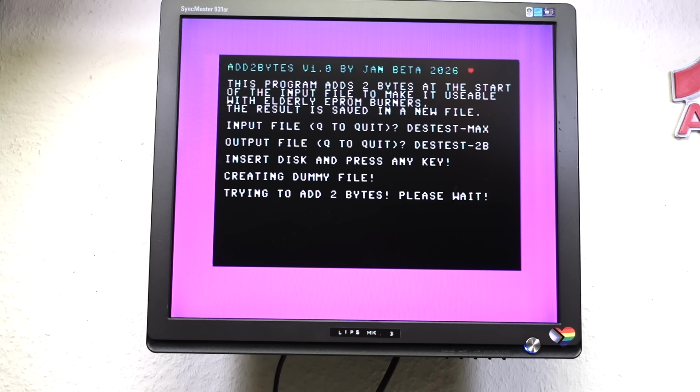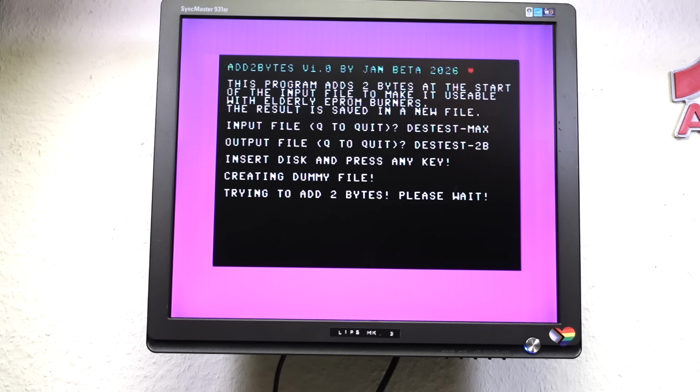Takes a while. And this is the thing that takes a bit longer because it's reading the whole file, the input file, and then saving the whole file basically at the same time. That's why I put a little please wait in there. But it shouldn't be too long. And hopefully this is going to work. Otherwise this whole program is useless. Even more useless than it is. Probably 3 people in the world are going to find this useful.